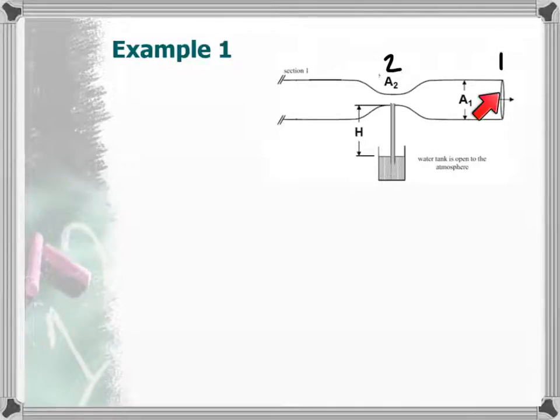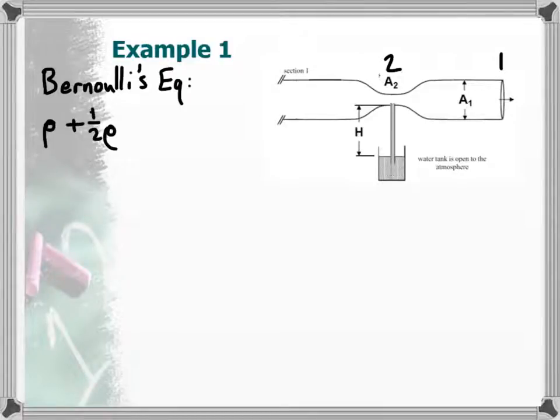So we're going to call this point 1 right here, right as the fluid's opening up to atmosphere. And this is point 2, and that is where the flow of the air through the tube is constricted. So once I pick 2 points within the fluid flow, I can apply Bernoulli's equation. So let's write down Bernoulli's equation: P plus 1/2 rho v squared plus rho g z is equal to a constant.